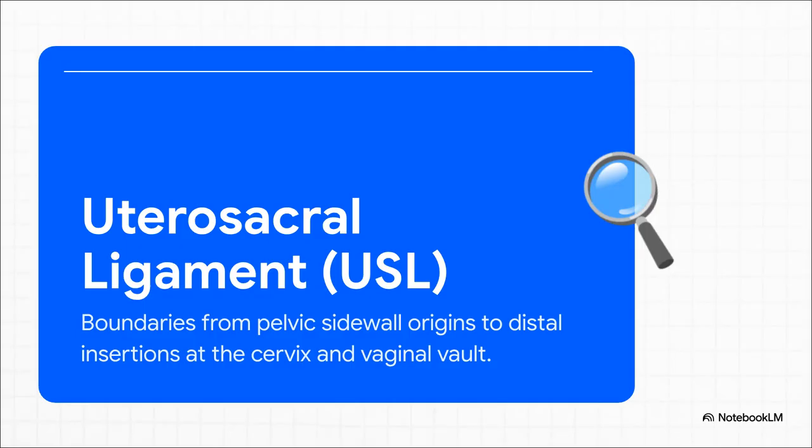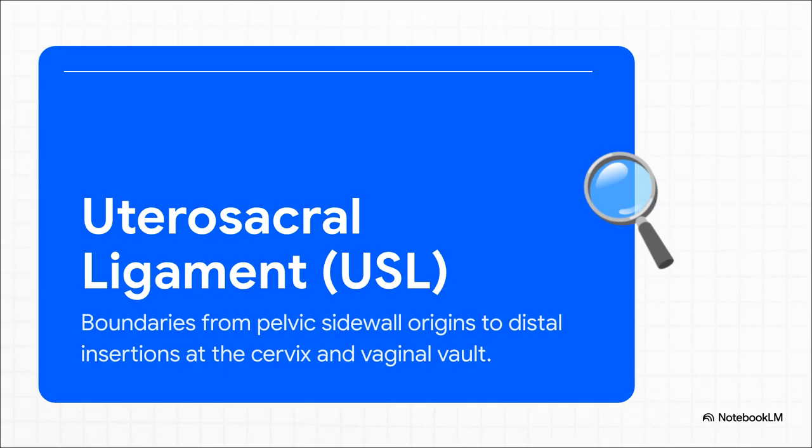Okay, so navigating the deep pelvis during complex cases, like a really difficult hysterectomy or an intricate apical prolapse repair, is incredibly demanding. The anatomy is tight, vital structures are densely packed together, and let's be real, visibility is often totally compromised. Relying on fuzzy textbook approximations just isn't going to cut it when you're actively trying to restore pelvic floor support without hitting neurovascular bundles or nicking the ureter.